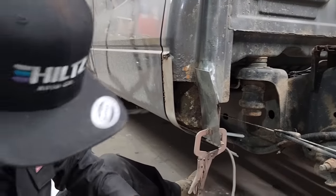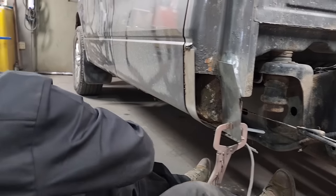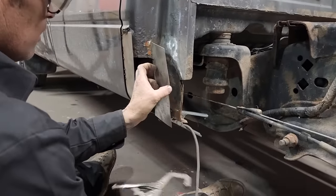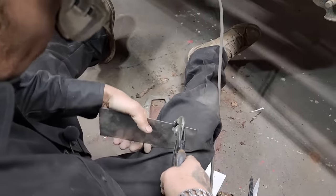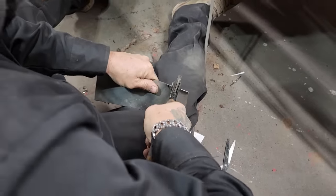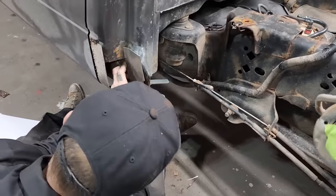I'm going to roll this a little bit because it looks like it wants to roll. Channel locks. Take it off. You can see as I go up there, it wants to roll this way a little bit. So I'm just going to take the channel locks and roll this a little bit. If that did me any good or not, but I'm going for it.